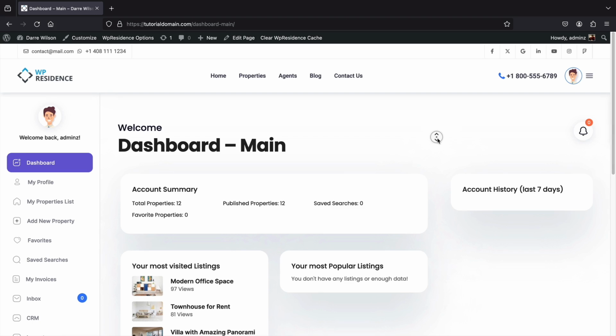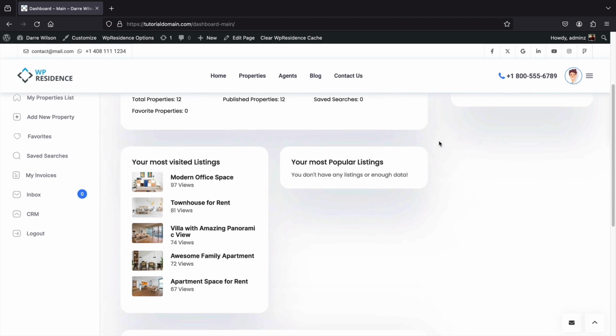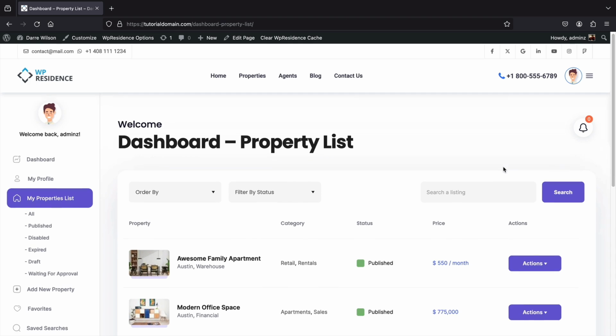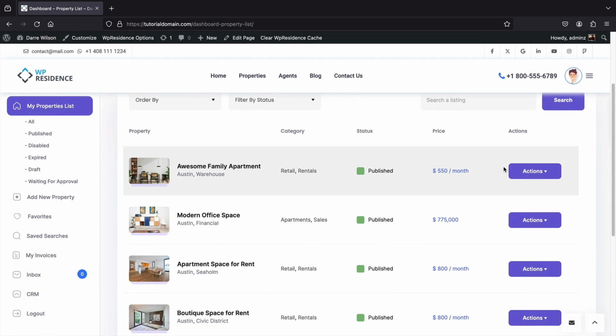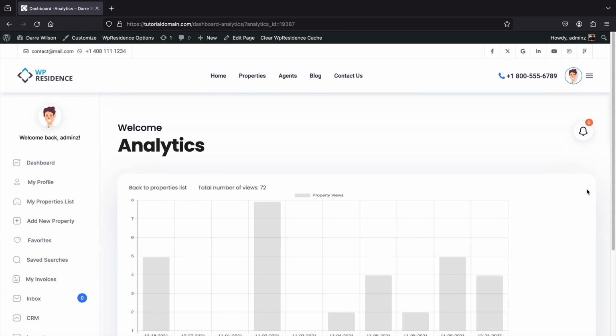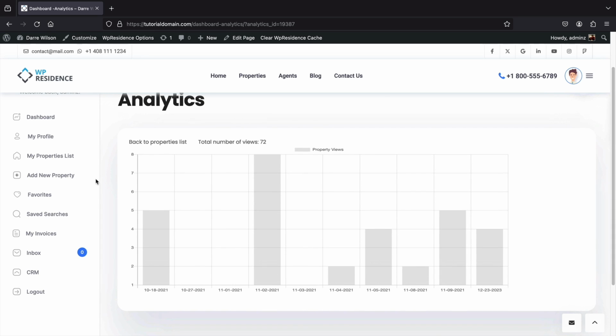Lastly, the CRM for this WordPress theme is really clean and modern. It presents a really nice dashboard where you can view your properties. It also shows the most visited listings in your backend where you can view the property listings, check the price, the status, and also the category. You can also see your invoices and any messages from any interested buyers who want to buy your properties. It's a pretty solid backend. It could be slightly improved, but I do like the look and feel of this. They kept it really simple.